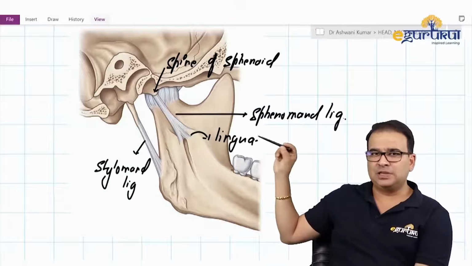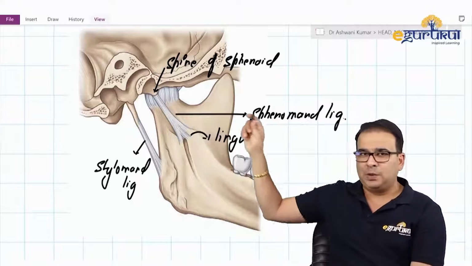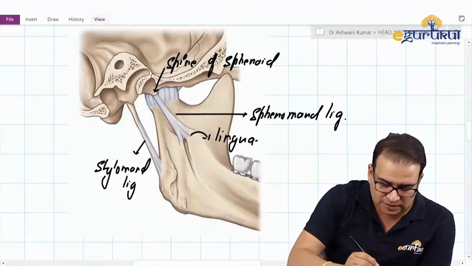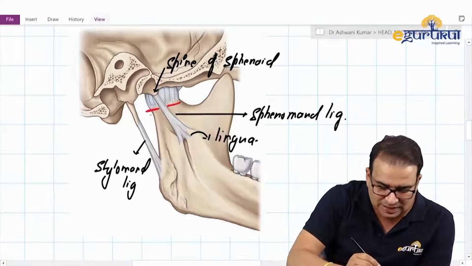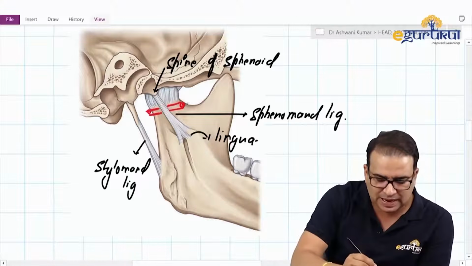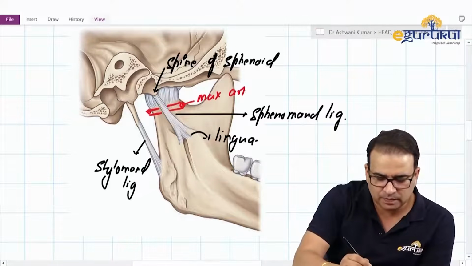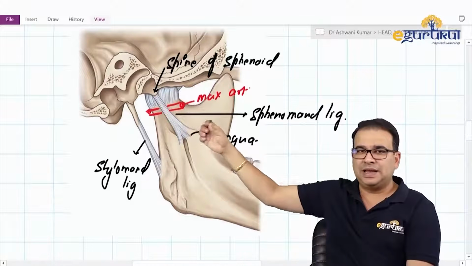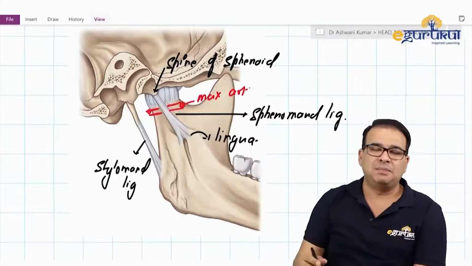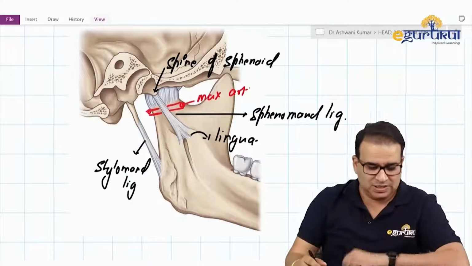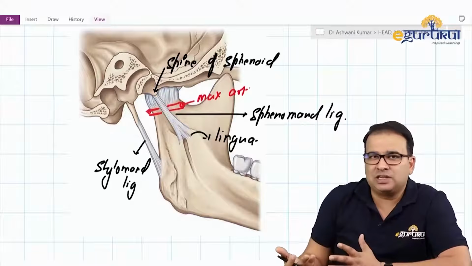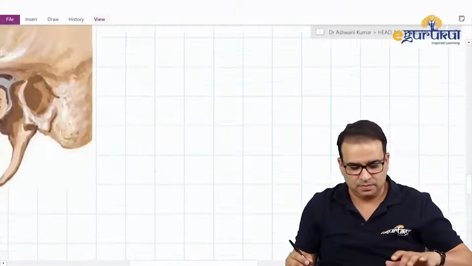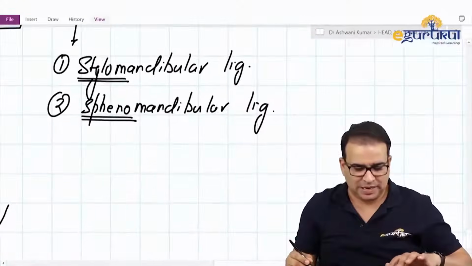One important thing which I should tell you here itself is that between the sphenomandibular ligament and the capsule of the TMJ, and the neck over there, there's a neck below. So you will see the maxillary artery, the largest branch of the external carotid artery, passing between the two. The neck of mandible is obviously toward the lateral side and the sphenomandibular ligament toward the medial side. In between the two, one major vessel there is the maxillary artery. So these are the two false ligaments. As we said, why false ligaments? Because they are not in relation to the capsule, they are far off. So we said the false support is the stylo and the sphenomandibular ligament.